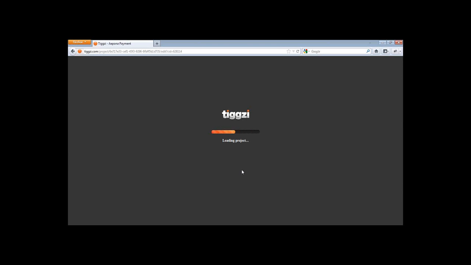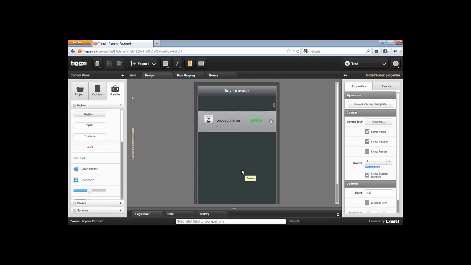It's a cloud-based IDE. That means that we can access it from any point with a web browser, and the project that we create is also stored in the cloud. So it's very convenient to access it from everywhere. No need to install anything. Also we have a bunch of collaboration tools built into Tiggzi, so creation of a project by multiple persons simultaneously is easy with it.